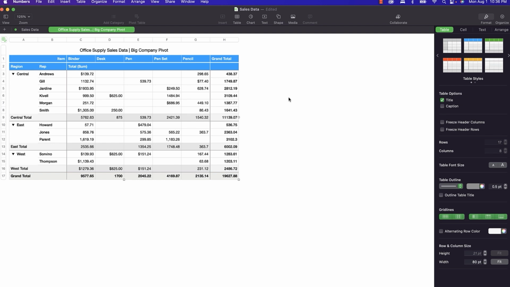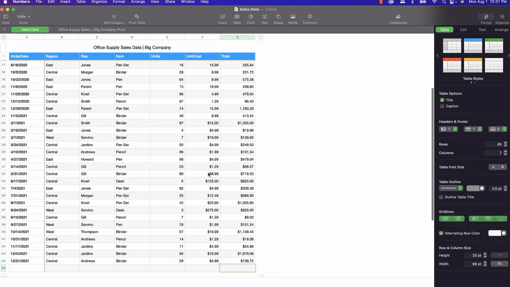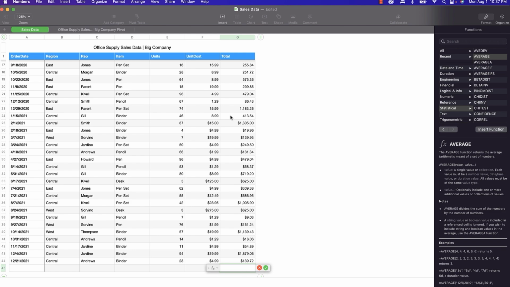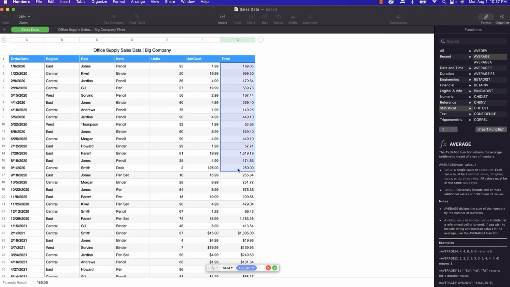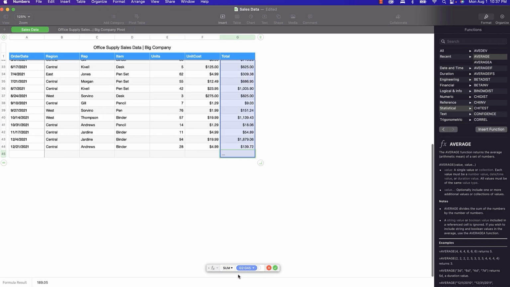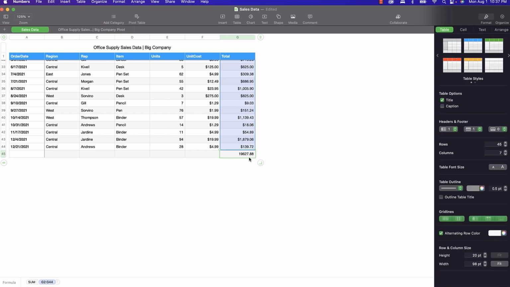Now you can very quickly get the total number of a column like this. Let's go to our first page, our first sheet rather, and we'll select the bottom cell here, and we'll hit the equal sign, and then we'll scroll to the top, select all the cells on the way down, and it assumes that we want the sum. Hit enter, and we've got the sum of all the items sold here.